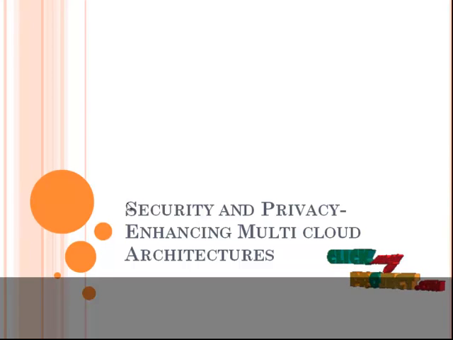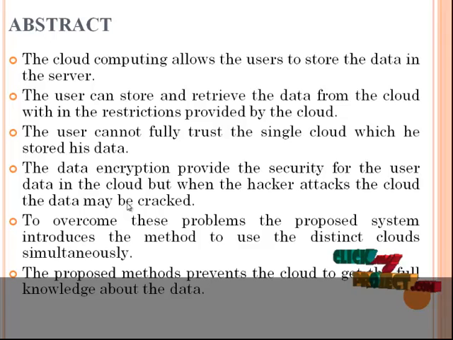The title of the project is Security and Privacy Enhancing Multi-Cloud Architectures. Let us see the abstract of the project. Cloud computing offers dynamically scalable resources provisioned as a service over the internet. The third-party, on-demand, self-service, pay-per-use and seamlessly scalable computing resources and services offered by the cloud paradigm promise to reduce capital as well as operational expenditures for hardware and software.